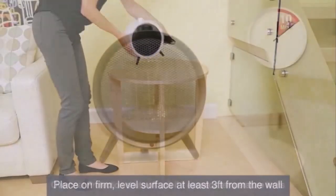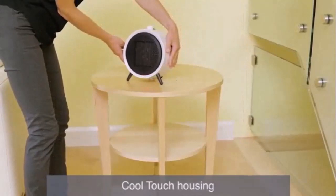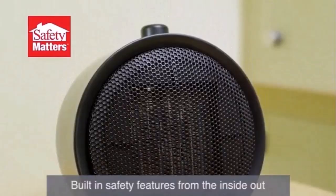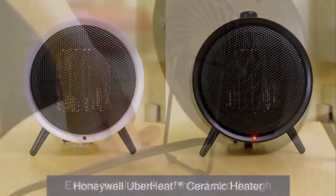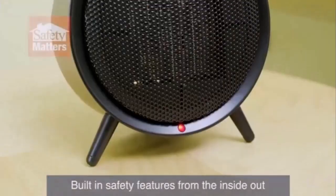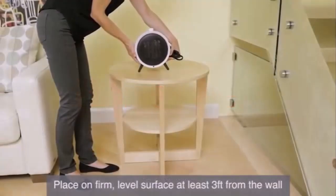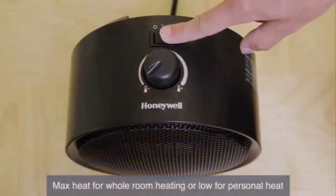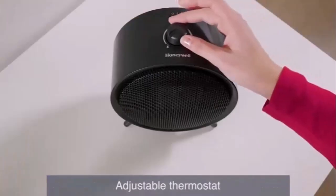The cool-touch shell is a big plus since the heater sits on top of my dresser. My husband had suspicions about this when I ordered it because of the small size, but even he said he is impressed with the power of it. It works so much better than our last space heater. The fan in the heater is a tiny bit noisy, but I like that because I like having white noise when I go to sleep. It's not too loud. If I could give more than 5 stars, I of course would.